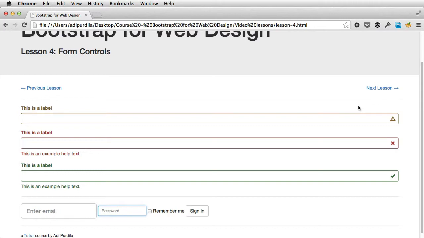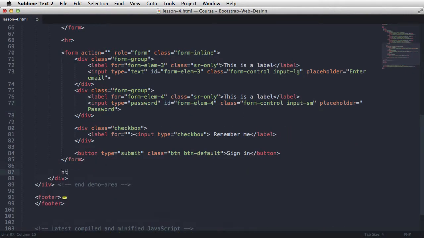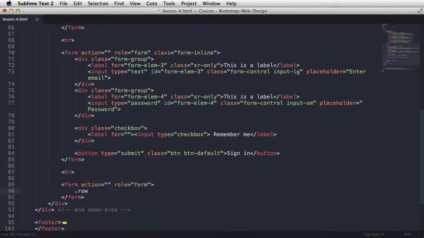If you want to affect how wide a column control is, you need to use the grid columns. So I'll just give you a quick example. Let's see, form. I'm going to do another form here real quick. I'm going to start with a div class row, and then a div class col-lg-2 plus a col-lg-3.